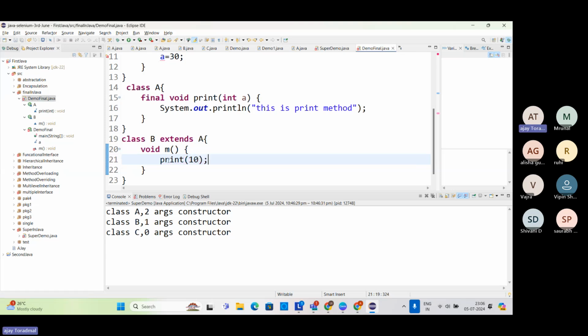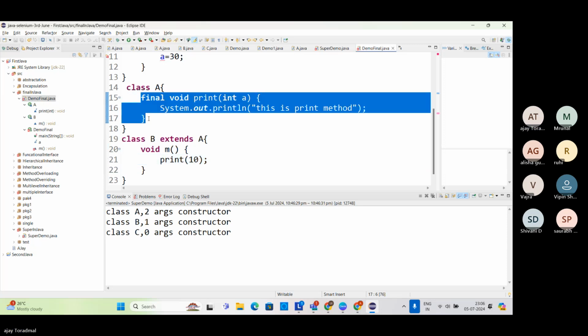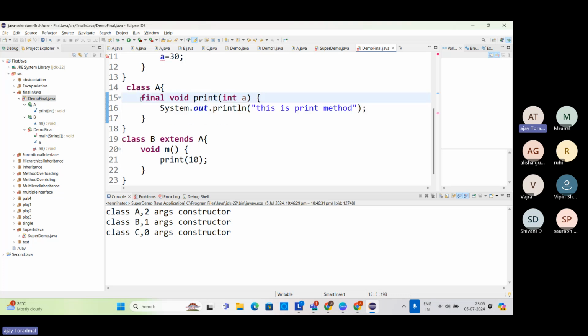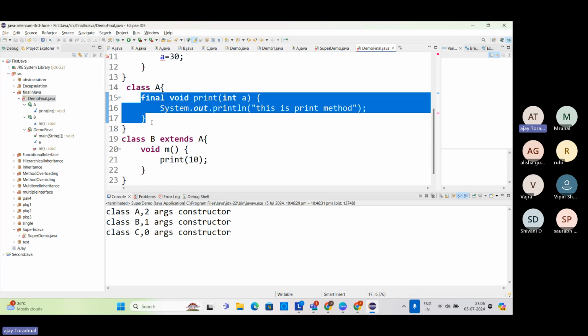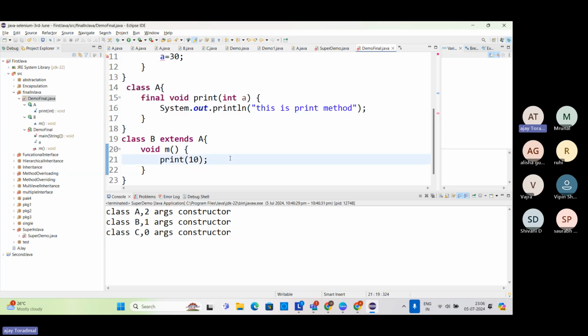See, I have this particular method as final. So I cannot override this method. This is a final method, so it is not allowed to override it, but it doesn't mean this method is not inherited. This method is inherited.